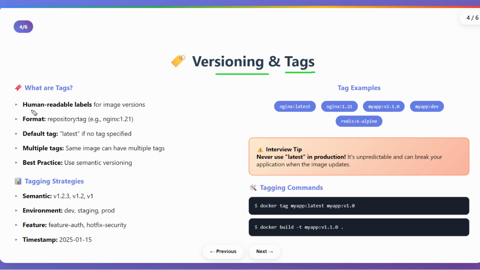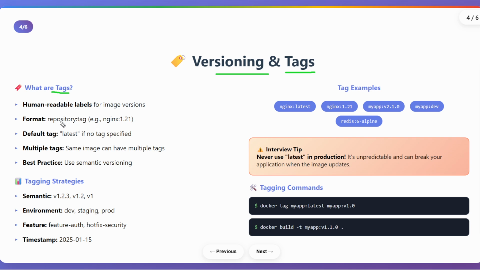If you see here, these are the tags. What are tags? Human-readable labels for image versioning. Whenever you create a new image, a tag is given so that you are able to understand it, and whenever you want to share the image, you can share that particular tag.